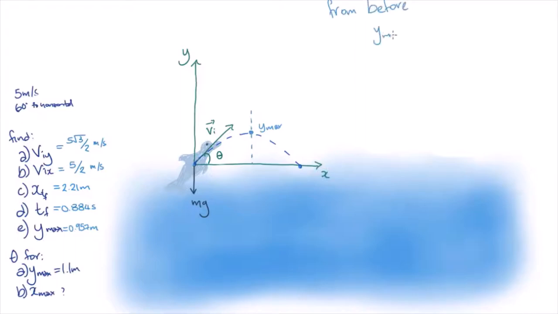So y max is equal to viy squared on 2g. And we can relate the initial vertical velocity, viy, to the angle of launch from the velocity component triangle. So we know that viy is equal to vi times sine of theta.